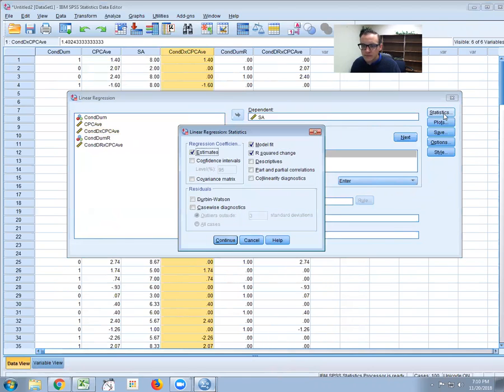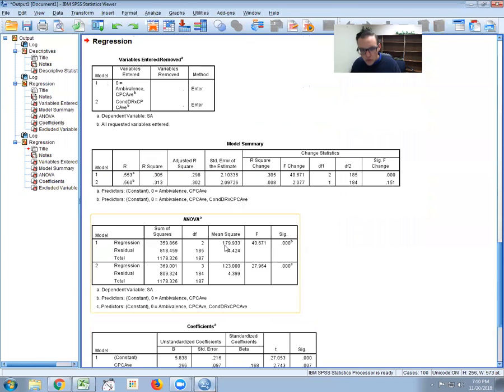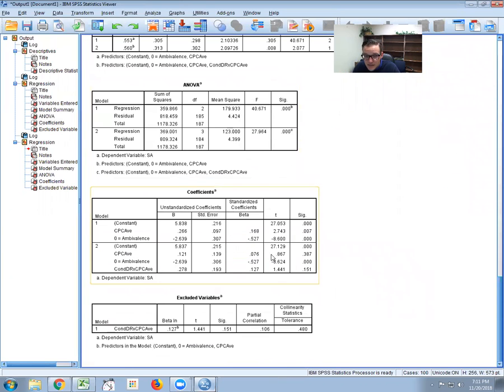All right. Click statistics just to make sure these things are still clicked, like our R squared change. Click continue and OK. So here's our new regression. You'll notice these values didn't change, and neither did any of these. But this number did change. Because remember that with the simple slopes, this is the effect of perceived childhood income when this one is 0. And as we can see from the label here, 0 is the ambivalence condition.